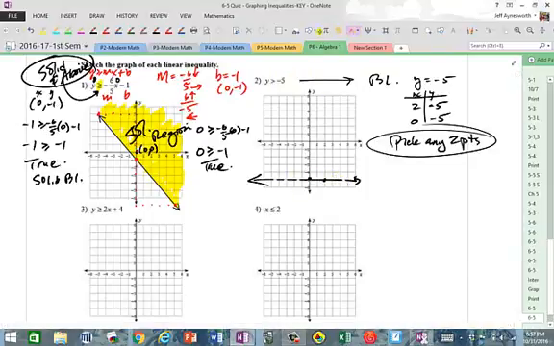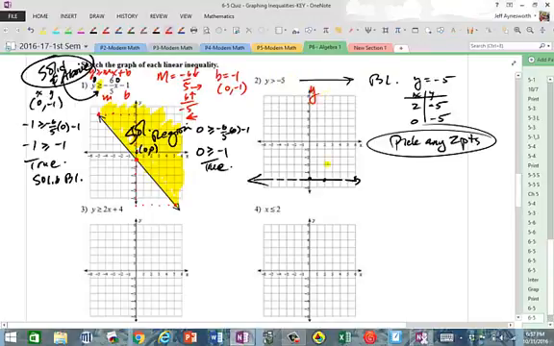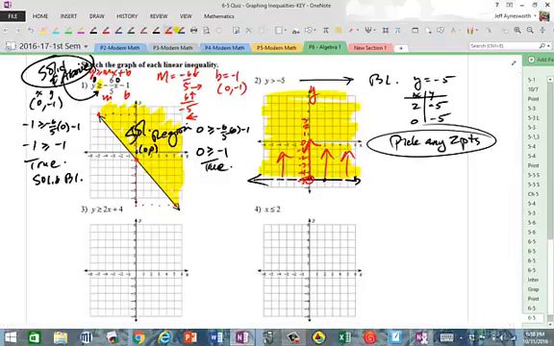On the y-axis, let me change to red here. This is the y-axis right here. This is -5, right? And this is -4, -3, -2, -1, 0, 1, 2, and 3. All of these right here and up are greater than -5. It should be open right here, actually. And so all the y values above this line are greater than -5. All of them. So any point in this region is a solution. Any of them have y coordinates greater than -5. Just plot one and pick. You'll see what I'm talking about.